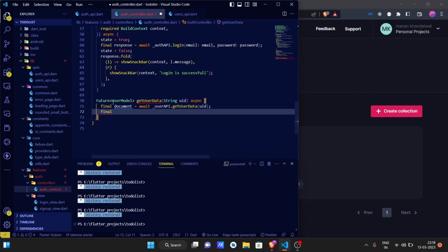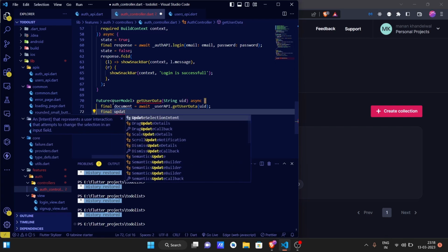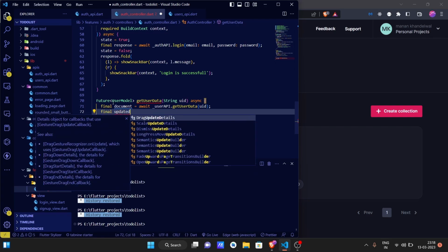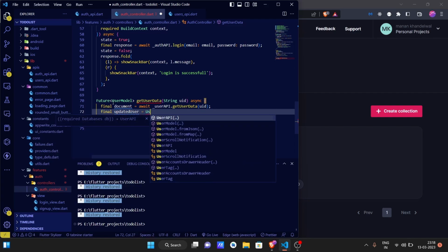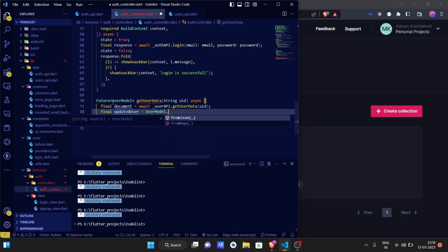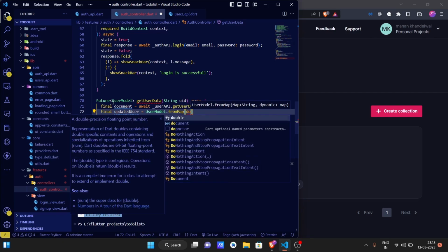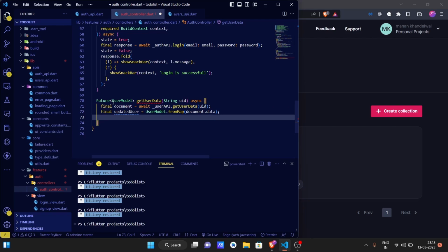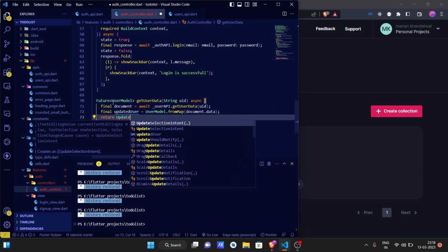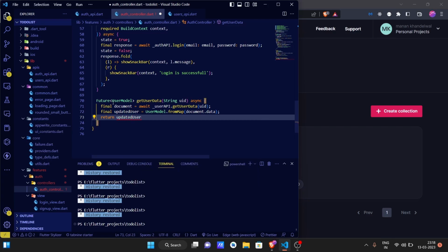And again final updated user equals to UserModel.fromMap, document.data. We are just going to return our updated user.